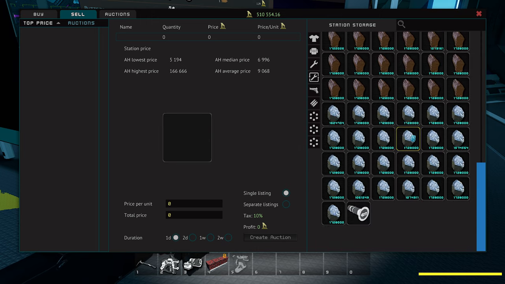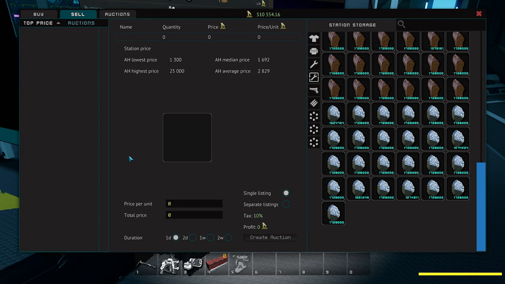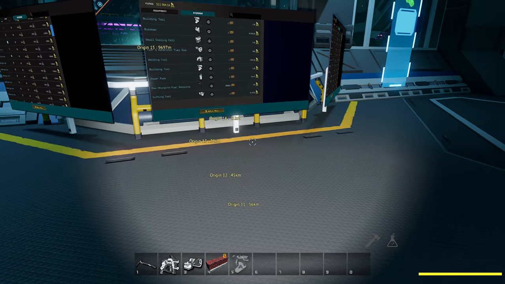Yeah, no, that one won't let it, there you go, that's the empty one. So here's the thing, you can see 13 whatever, so we can say 1300 for example, and somebody will buy it anyways. But look at that, my profit is 1170, so I've actually lost money by throwing this onto the auction house itself. But it should sell relatively fast.